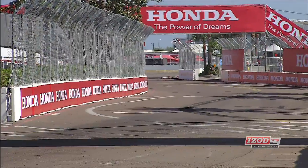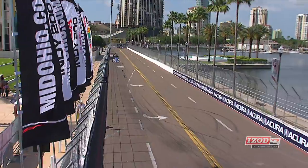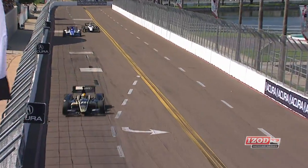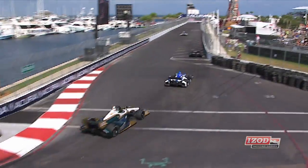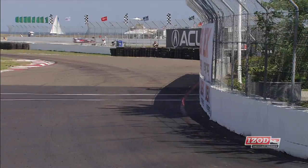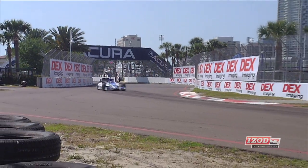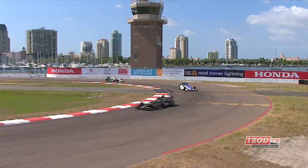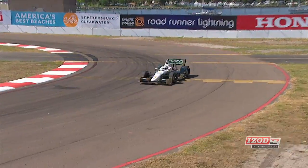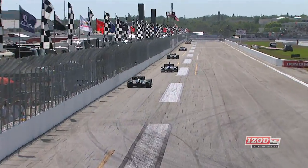We keep our eye out and see if we're going to see any movement at the top of the charts. And in fact, we just saw Ryan Briscoe leapfrog over Dario Franchitti as he goes to P2. So right now, Team Penske and Chevy Power owns the top 2 spots on the speed chart. And Scott Dixon, who was the fastest in the first practice session, finds himself right now 5th. Graham Rahal, the 4th fastest. And as Mike said, Dario Franchitti 3rd, Ryan Briscoe 2nd, Will Power your fastest right now.